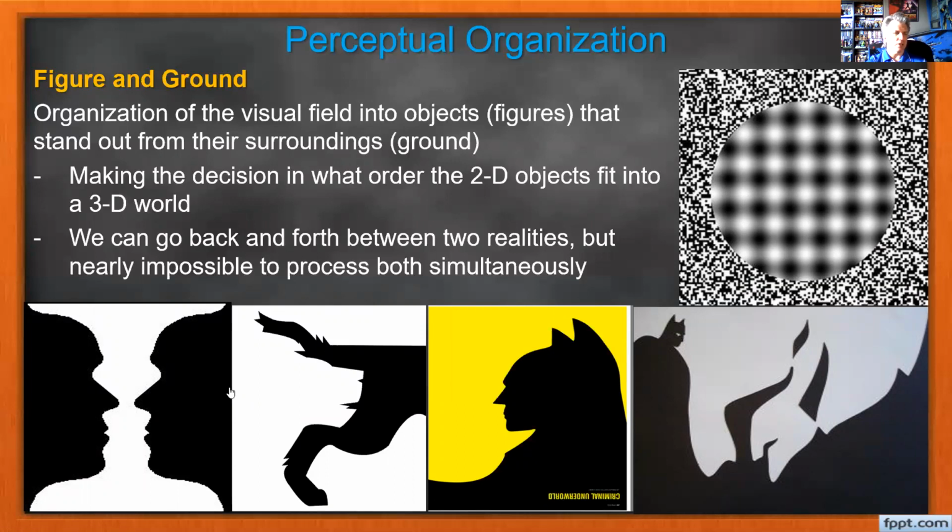So when I take a look at a two-dimensional object like this right here, what do I see? Well, it depends on what's the foreground and what's the background. If I say that the background is black, I've got kind of a candlestick holder. If I say the background is in fact white, then I suddenly have two faces staring at each other. If I say the background is white, there's a dog running away. But if I say the background is black, you've got the profile of a lion. If I go with the background is yellow, I've got Batman looking this way. If I say that the background is black, you look upside down and I've got the Penguin.